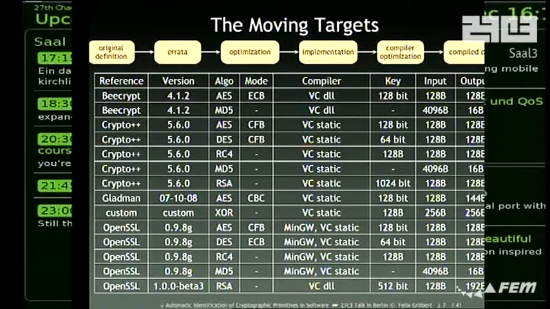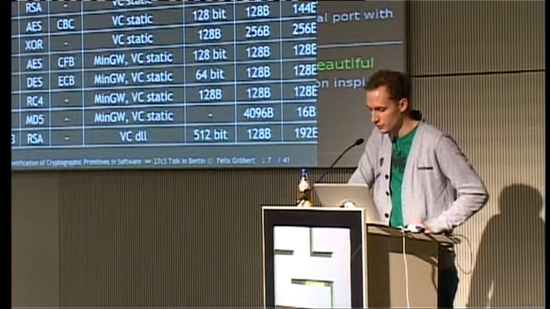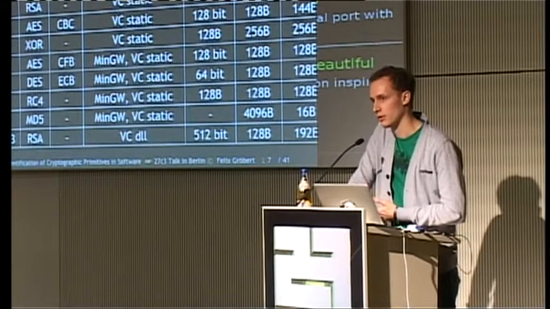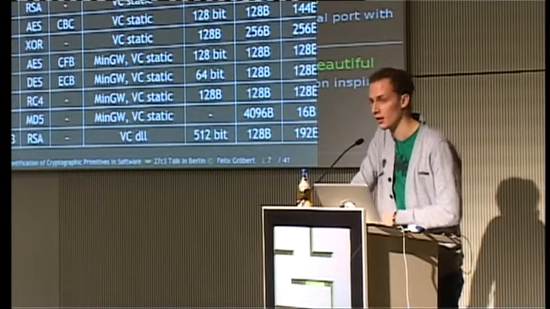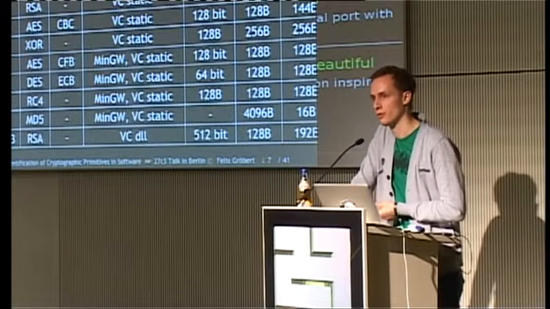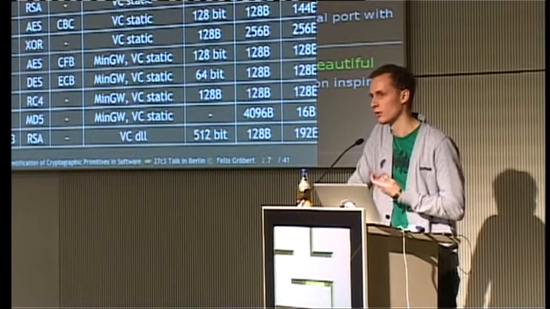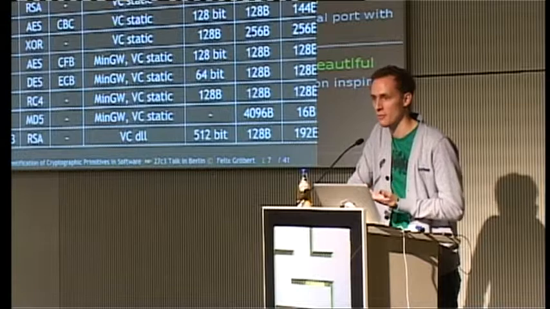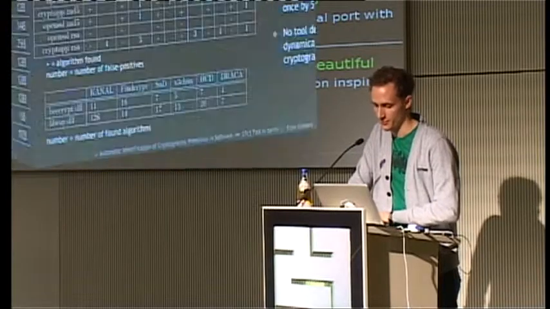So I took four different open source libraries of cryptographic code: bcrypt, Crypto++, Gladman's AES implementation, and OpenSSL. I linked them differently, used different compilers on Windows, and used them in different modes of operation. Then I did my related work research for this topic, and started with the most common way one would start, which is to look at reverse engineering forums and see what the bad guys are using, what reversers are using, what is already out there.